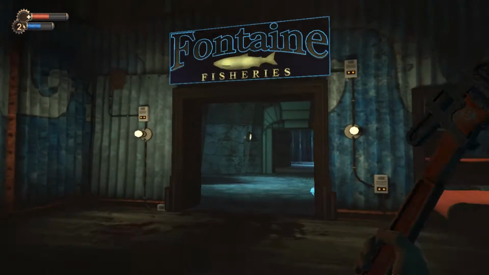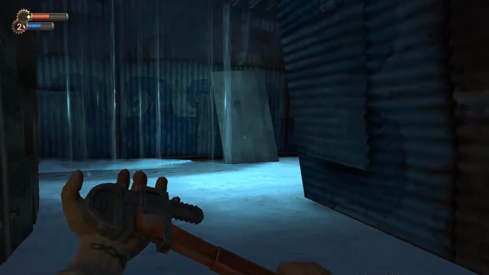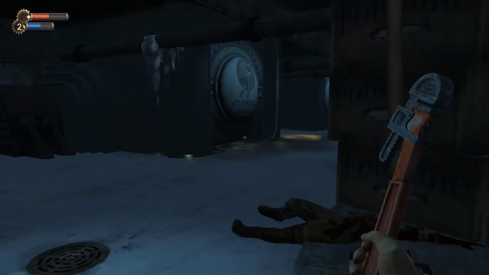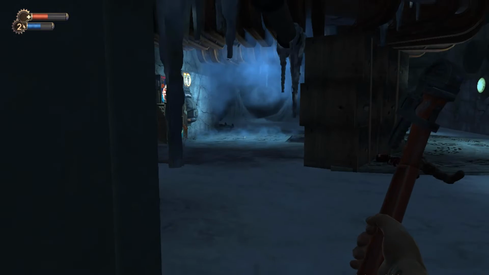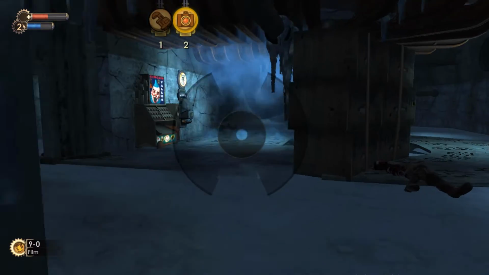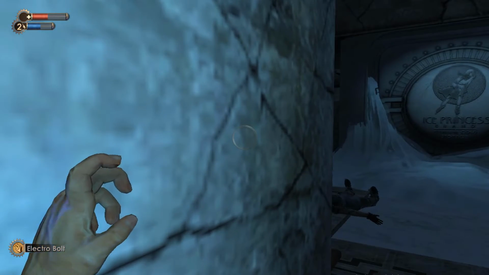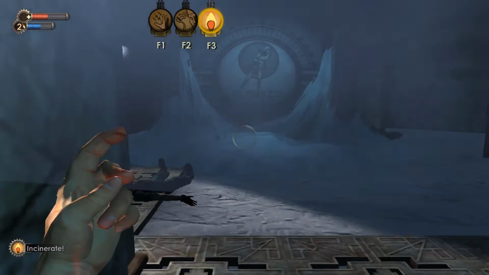Okay, let's see. Let's just approach this very logically. Again, we have a camera on the left and the turret to the right. Is there any way to dodge the turret? Nope, okay. So we have to hack it first. Is there any way to dodge this? Oh wait, yeah, I have a plan. Let's ignite this.